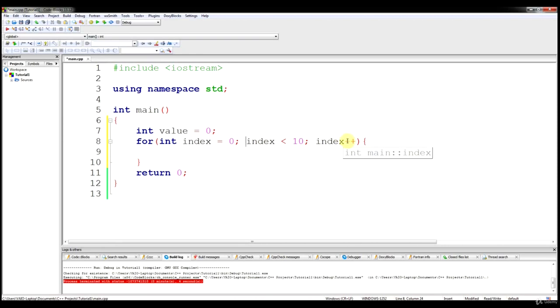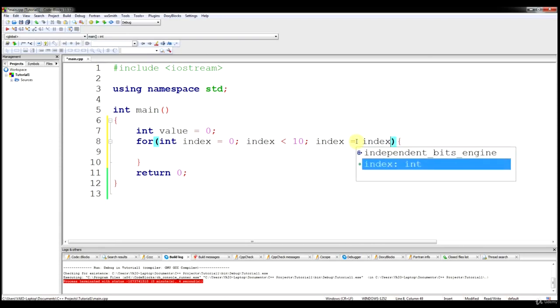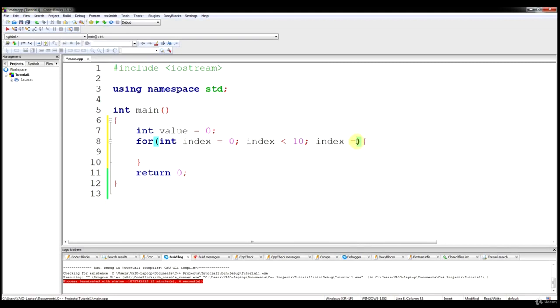And I mentioned in the last tutorial, I believe, that minus equals was the same thing as saying index equals index minus 1. Well, in C++, index plus plus is the same thing as saying index equals index plus 1. So an easier way to write that is to just say index plus plus.